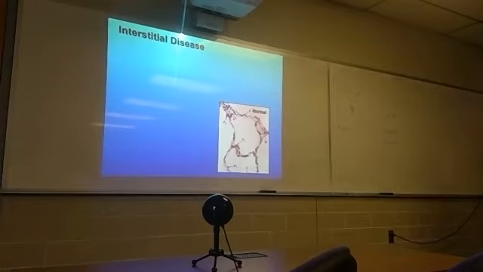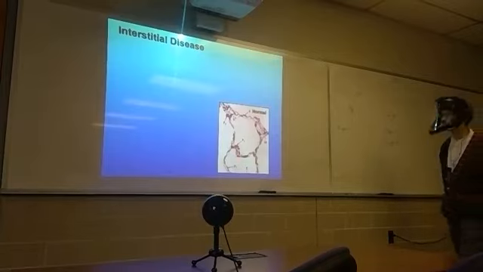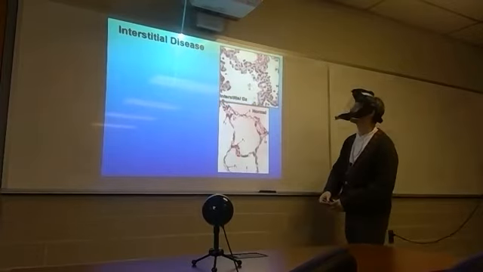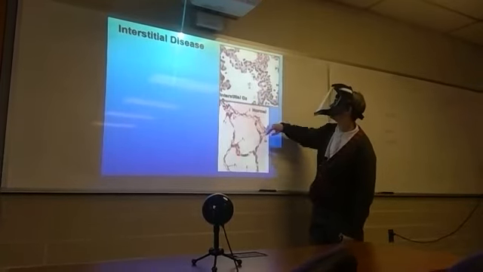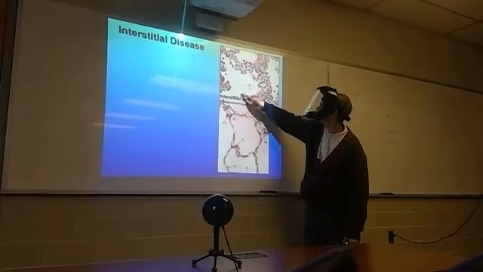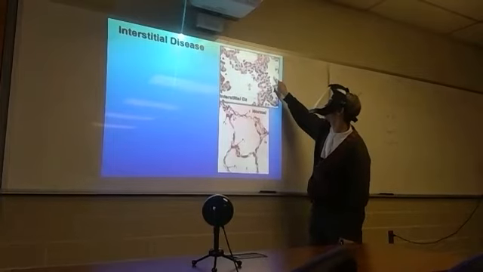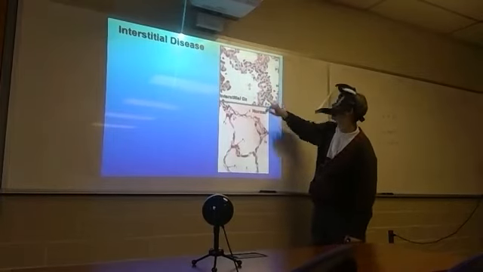And so a person does not present with airspace disease. They present with interstitial disease. Let's take a look at that. That's normal architecture. Here's what interstitial disease looks like. Okay, a section through the lung. Look, there's an alveolar space. There's another alveolar space. In between, you've got the wall of the alveolus.